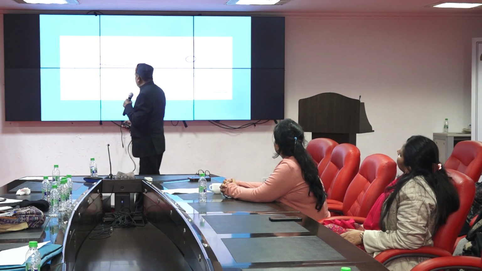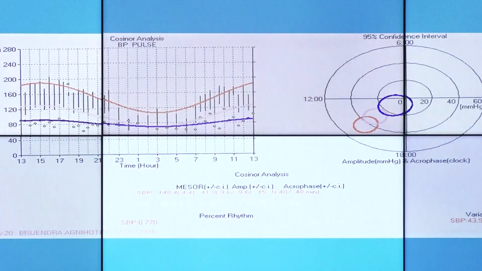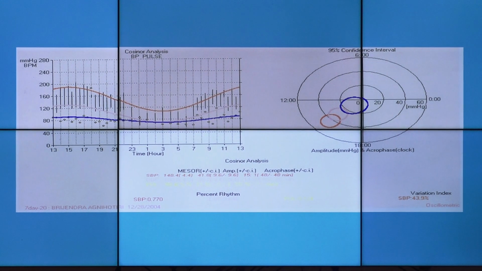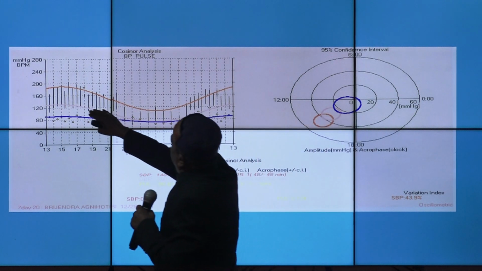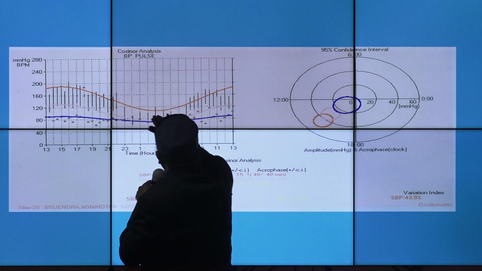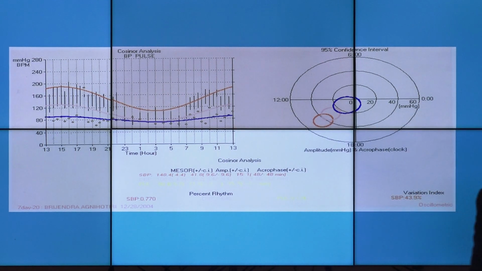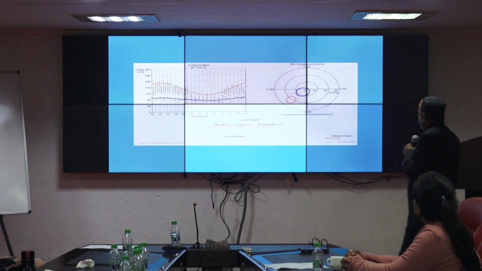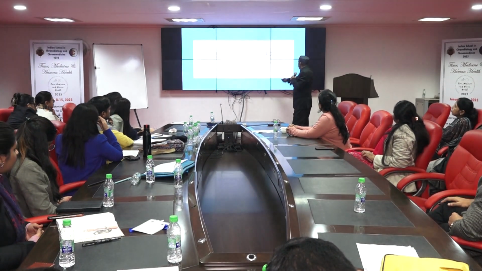And this is the data of the patient who was having triple vessel disease, diabetes, hypertension, dyslipidemia. And you see here that his systolic blood pressure is ranging around the level of 180 and a lot of variability is there. But the variability in heart rate is less. This is not good. Not good. And we were not able to save him. And see here, the variation index was 43%.